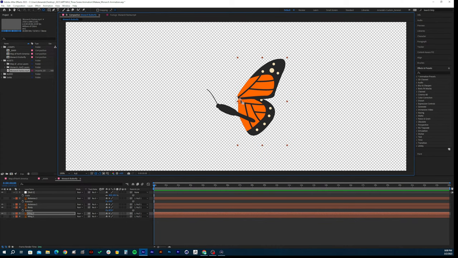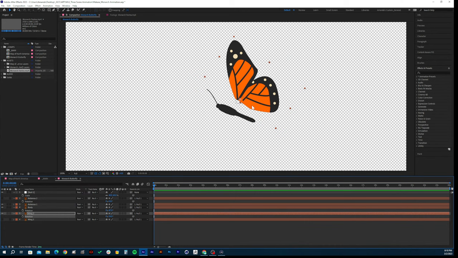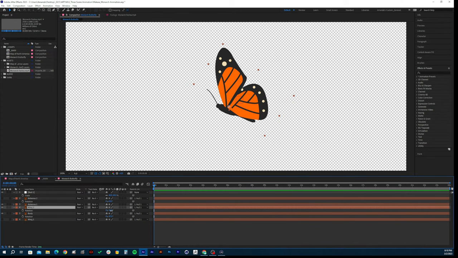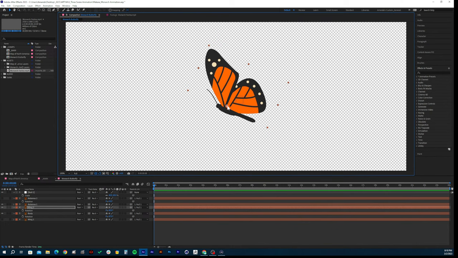And then I'm going to select my selection tool, V as in Victor for the selection tool. I'm going to hit R on that layer to rotate it, and I'm going to rotate that wing so it's in position. And then I'm going to bring that right here. And I'm going to move that over the body because I want it to be appropriately placed. I'm going to bring that up a little bit more. And then I'm actually going to move the anchor point back slightly, right to there.